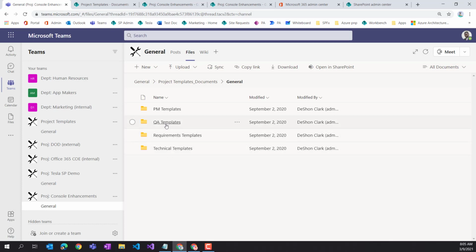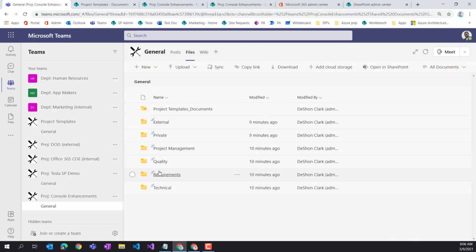So if I had all my QA team members in the QA AD group, or Azure AD group, I can then just assign that Azure AD group read-write access and then read only for everyone else. Very, very handy in that way. So here I brought this in because I have added capabilities to this library as well.